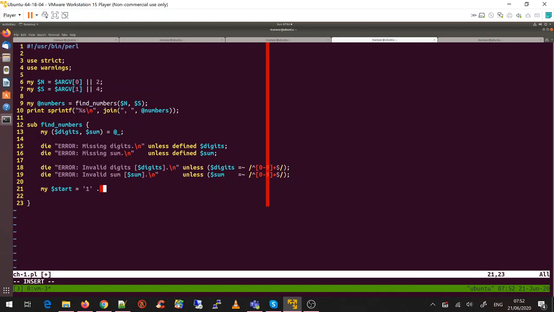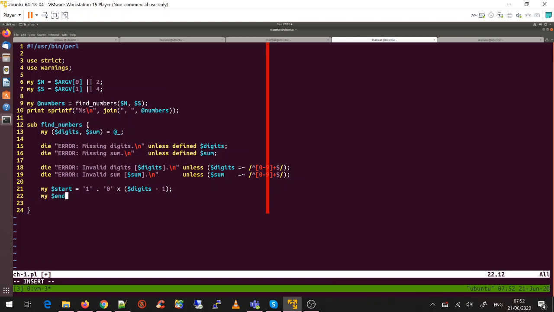So what I'm going to do is 0 times digits minus 1. So if digits is 2, it's going to be 1 dot 0 times 1, which is 10. Okay, looks okay.